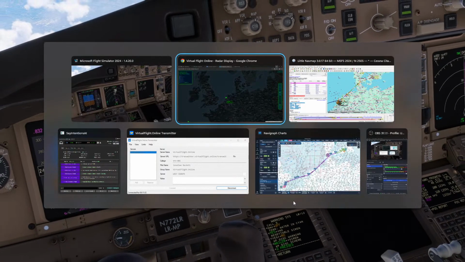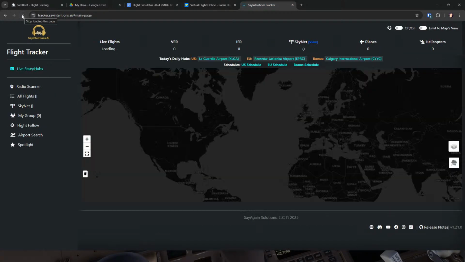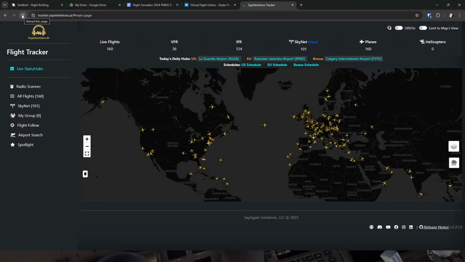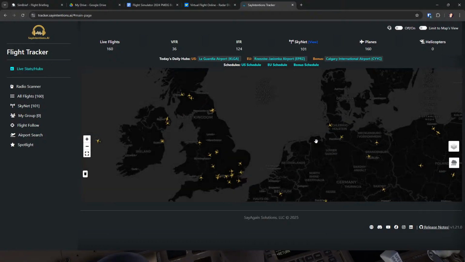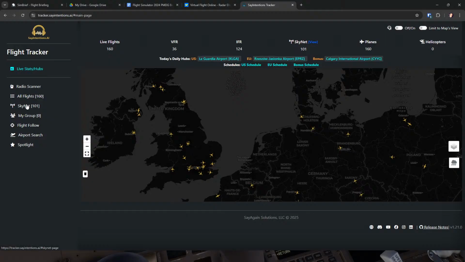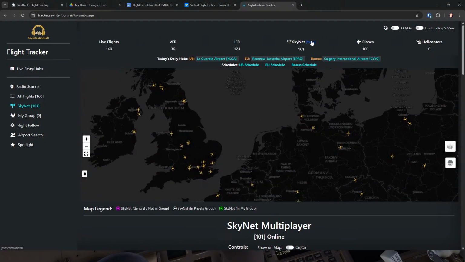Oh, I've been given instructions to go back to the flight tracker and have another look. So hit refresh a couple of times. Skynet. Well, that just brings us down here, doesn't it? So view. And refresh.